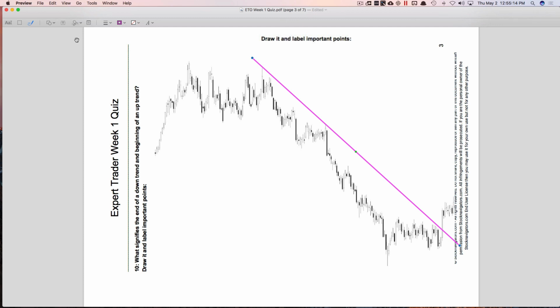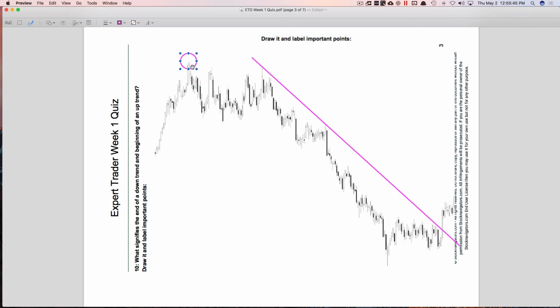Okay, great. Now, what if I wanted to highlight some certain points on the chart? Well, I can grab my circle here, click on that, and I get a circle. And I can move it where I want it. Now, if by chance it were filled like this, if it was a solid circle, that's because there was a color selected here. This is the fill color. If I choose a different color, you'll see it changes the color. If I choose this one here, it's invisible color, or in other words, it's a hollow circle. So if that's what I want, just to circle key areas, I can do that.